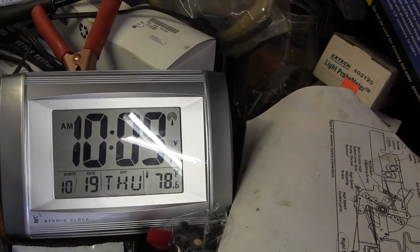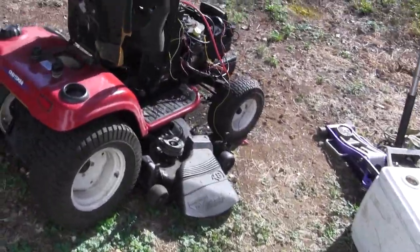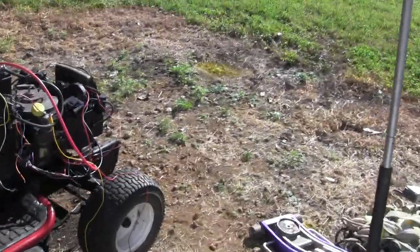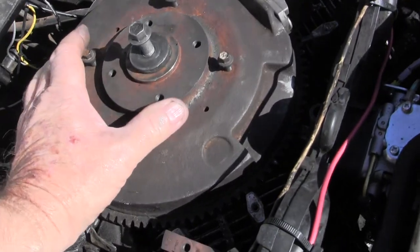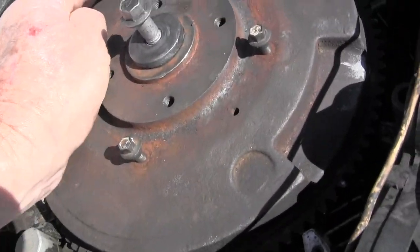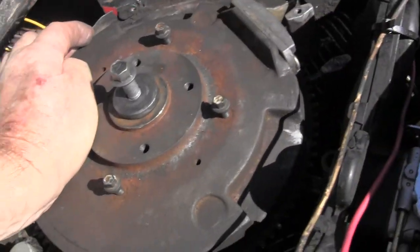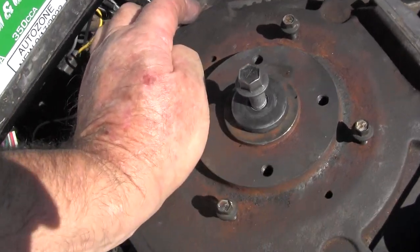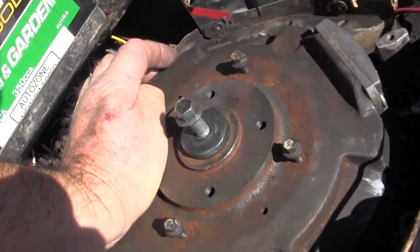The model number is Charlie Victor 730-0017. Where I am now is I have a quandary — a dilemma. I keep shearing the Woodruff key, and it takes a bit of work to get the flywheel on and off because the ignition coils are in the way. No matter how hard I tighten it, I can feel the play that is causing it to shear off. You can see the play — if this were tight, you wouldn't have any play whatsoever, and this play is what's causing it to shear with combustion.